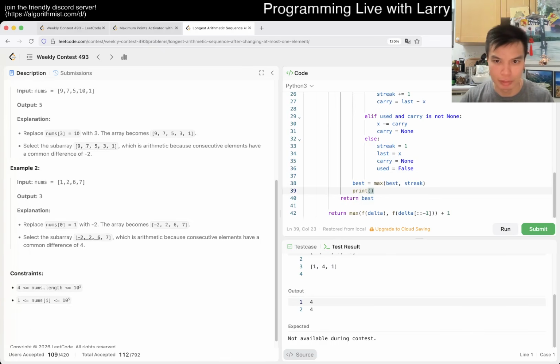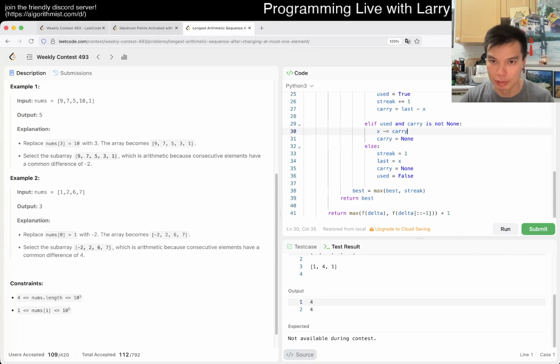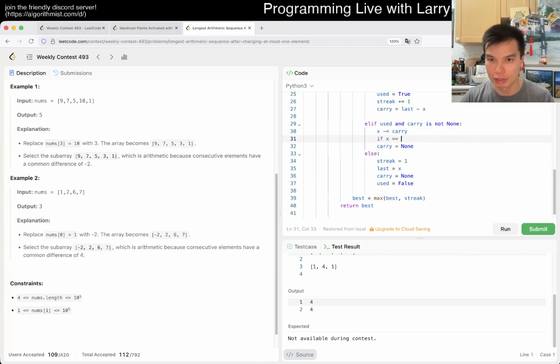And this before. Oh, wait. That's because this part. If x is equal to less, then we're good.